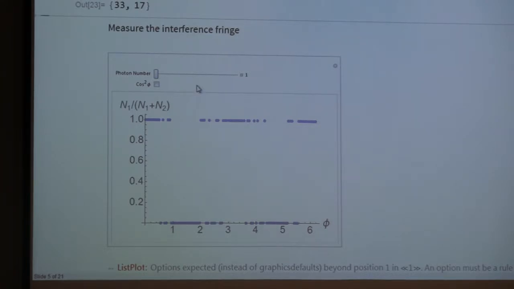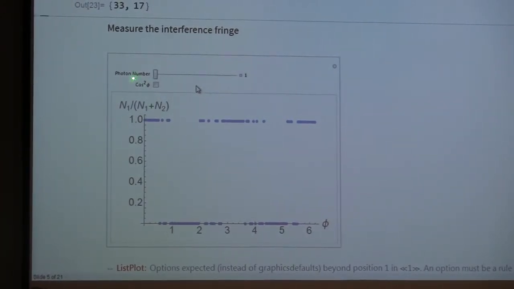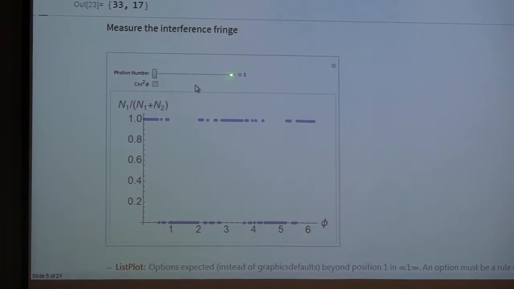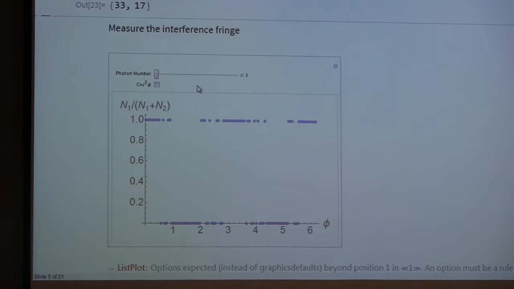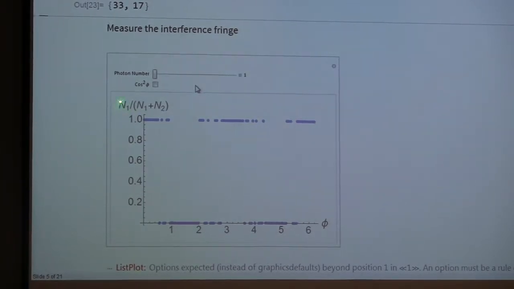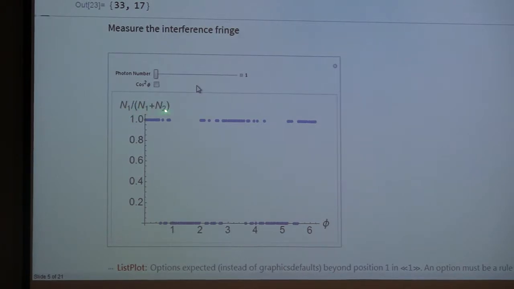So here I've got a little simulation of that, which I'm doing for every little phase shift in the interferometer. Here we're doing the simulation for every phi along here. And I'm going to change here the photon number. So for example, I've set it to be 1. What happens if I throw a single photon at an interferometer and try to do this parameter estimation for each phi? And then I can calculate the number that came out in port 1 divided by the total number of photons that went into the interferometer.